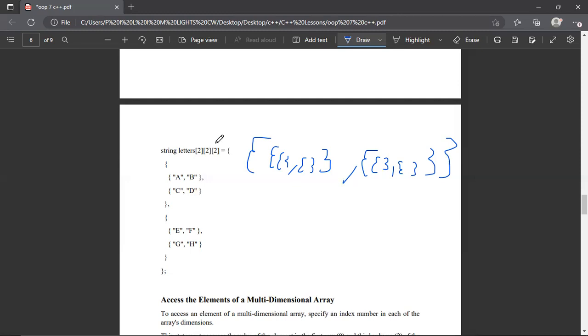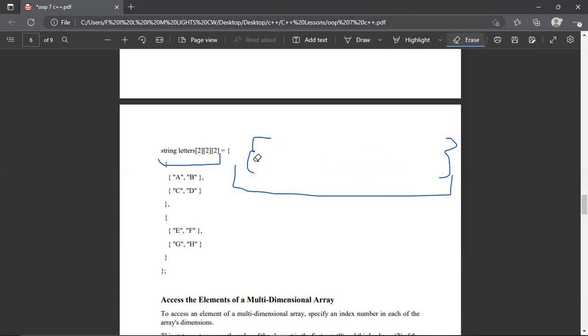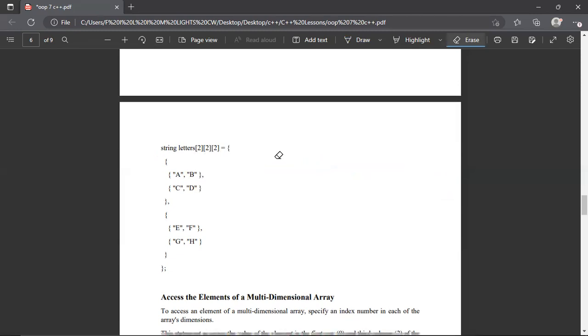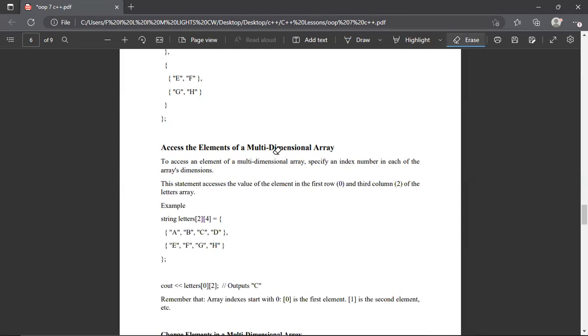Then the last arrays, the inner arrays, have 2 elements in them: A and B, C and D, E and F, G and H. This is the demonstration of this here. When you write multi-dimensional arrays, they become complex to understand, but they are very handy in game development.